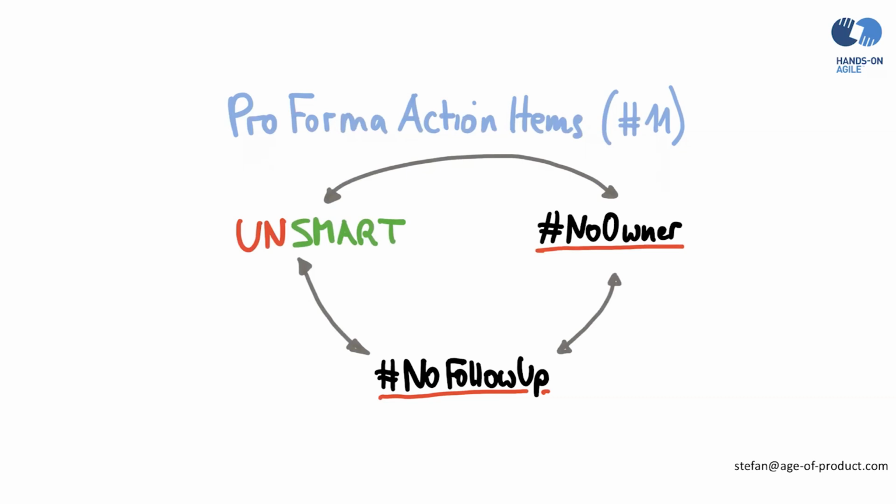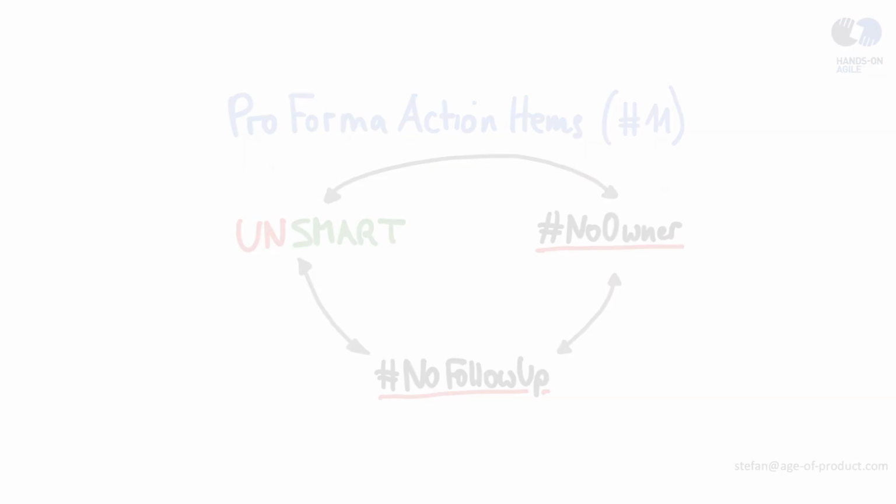Number 3, no follow-up. The team does not check the status of the action items from the previous retrospectives. The sibling of autonomy is accountability. If you are not following up on what you wanted to improve before, why care about picking action items in the first place? By the way, at least one high-level item is supposed to be a part of the next sprint and should be on your sprint board as well.